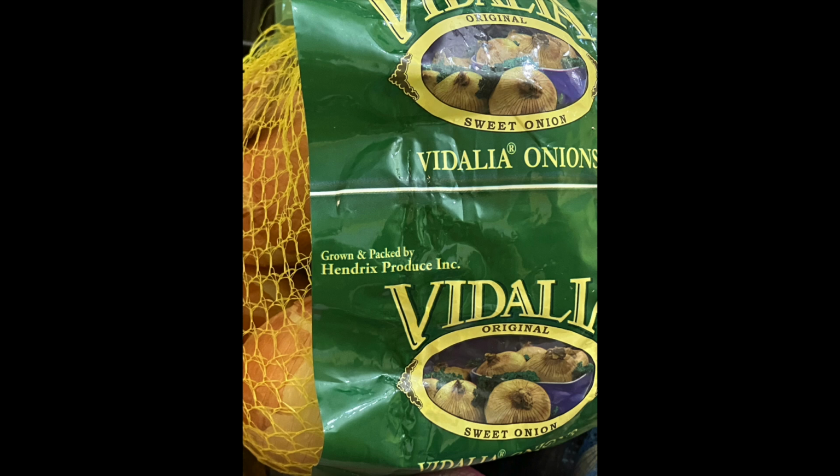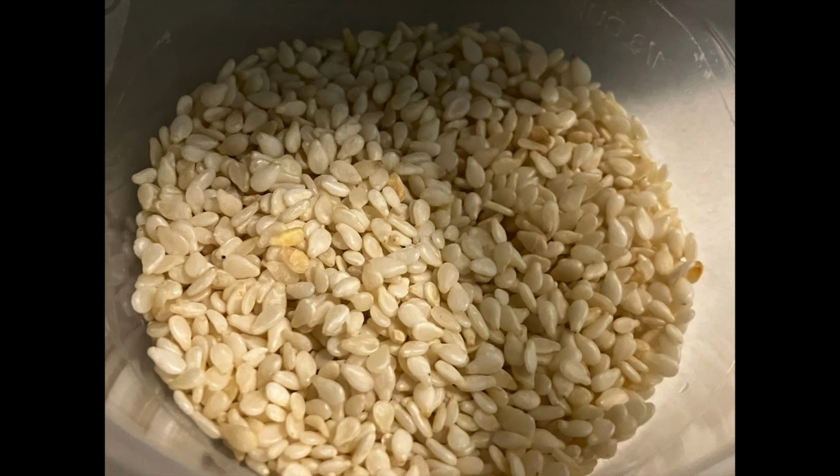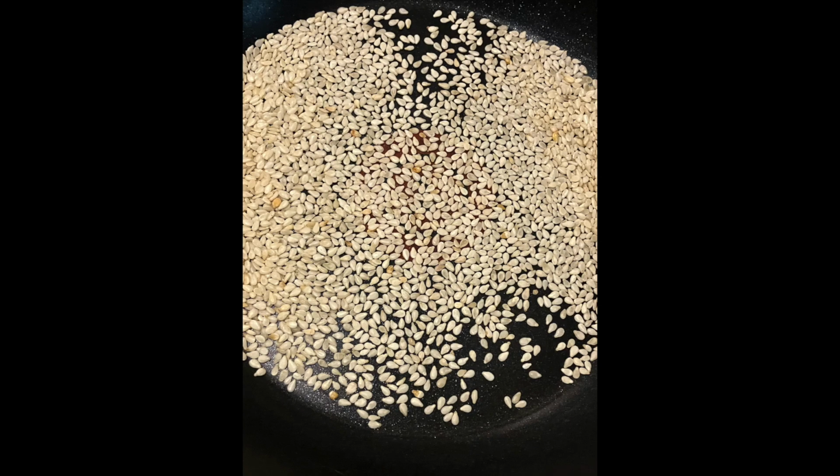All right, now you're gonna wash your hands again because you are going to have to grab your 8-inch fry pan. Now I use the Tefal brand. I love that brand. I swear by it. You're going to toast your seeds, okay? I use sushi chef seeds. I put my 8-inch fry pan over 4.5 heat. And what you're doing is you're keeping the pan on the heat, but you're shaking it around. You're making a lot of noise, honestly, to roast the seeds.